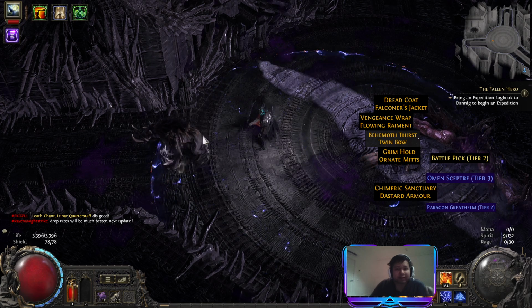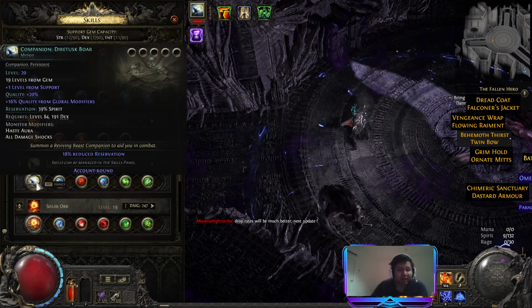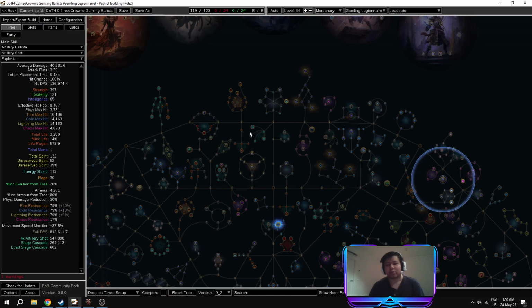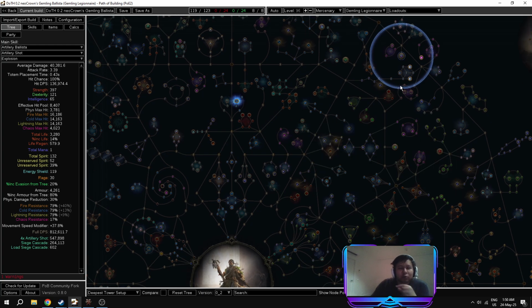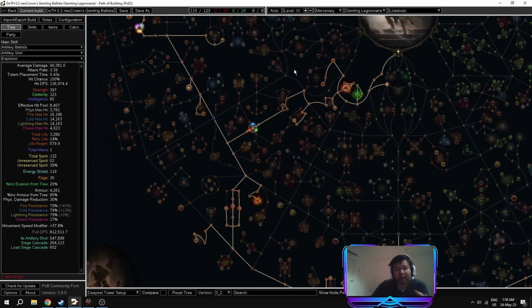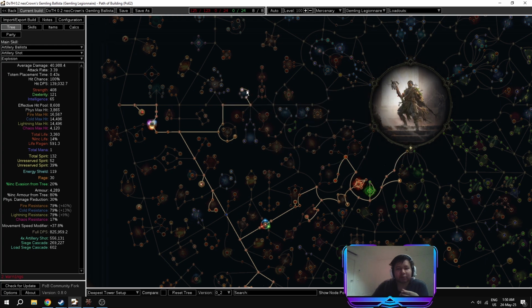And I'm applying shock with the companion. The companion is already applying a 20% effect shock. We don't need lightning damage. Trust me. Cold is the way to go because of the safety. And with cold, we can play around with Deepest Tower. And for Deepest Tower, we would take these nodes.